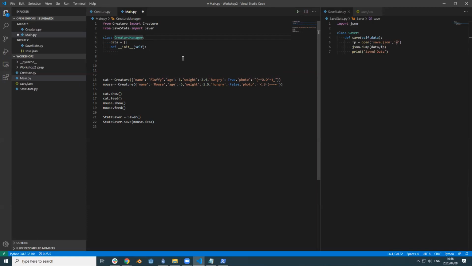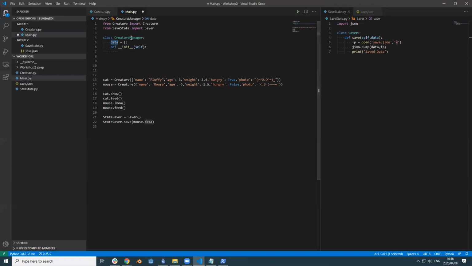Okay. So we've got the constructor, and what we want our constructor to do is, at the start of our previous application, we would load the data first. So what we're going to do in this constructor is, when you create a new feature manager, it's going to see if that file exists. And if that file exists, it's going to load that data and assign it to the data that we've got here.